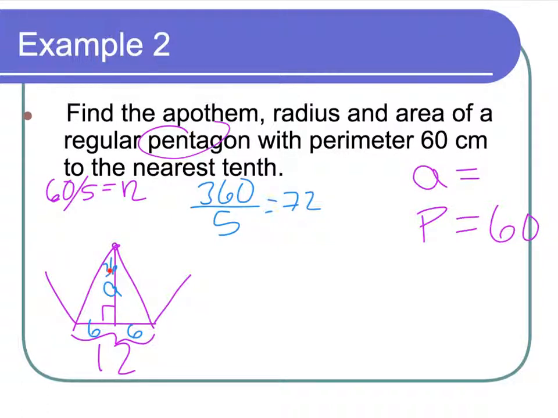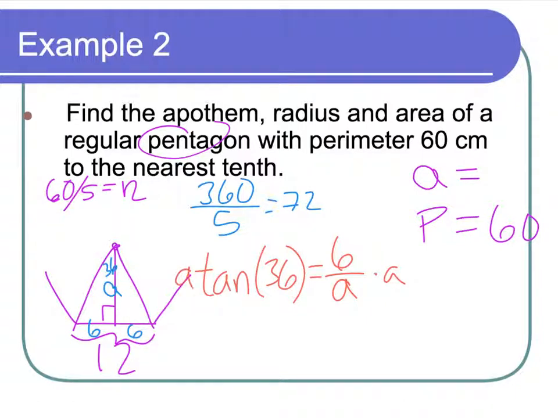with this angle. I know my opposite side of 6. I don't know my apothem, which is my adjacent side. So SOH CAH TOA will help us solve this. Opposite, adjacent, tangent. Okay. So the tangent of 36 is equal to my opposite, which is 6, over my apothem, which is my adjacent. Coincidence that, again, it's the same letter, which is lovely. So I'm going to have to multiply by a.